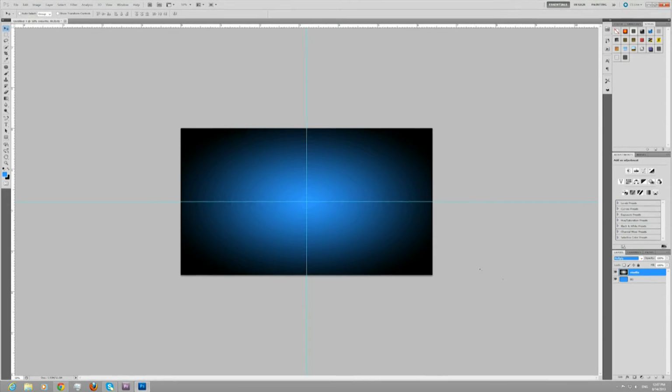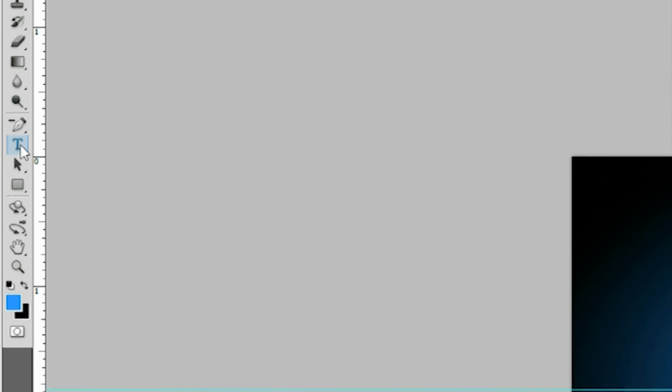And for this, you actually don't need to manually add a new layer. You'll just simply go to your text, which is the T located right over here on the left-hand side in your tools section. Left click that. And now once you have it selected, you'll see you've got the very familiar I-beam that shows that you're about to create some text. Left click, hold it down, and drag it over to wherever you want it to be. It doesn't have to be perfect. We'll center it up in a second.